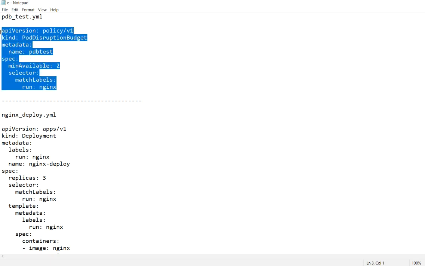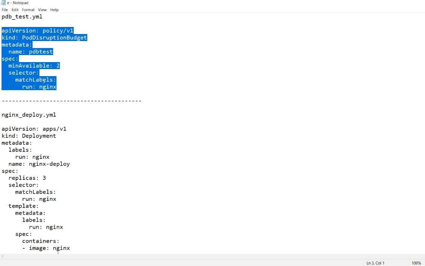That's the manifest file for the Pod Disruption Budget. Its API is policy/v1, and the kind is PodDisruptionBudget. This means it is an object of Kubernetes. The metadata name is pdb-test, that's just a name, and under spec we have minAvailable equal to 2, and we are using a selector matchLabels run: nginx.